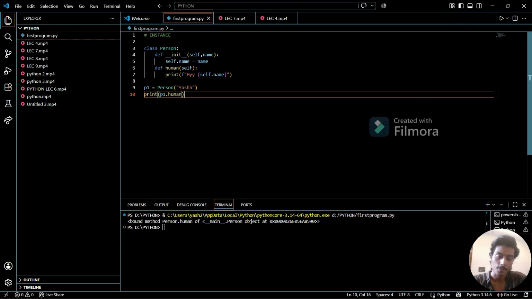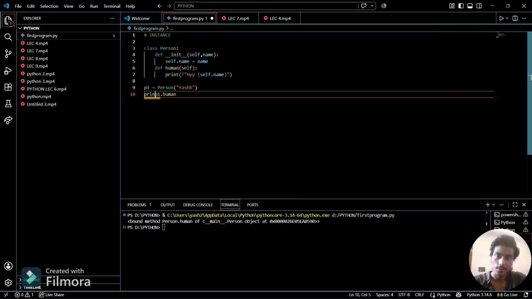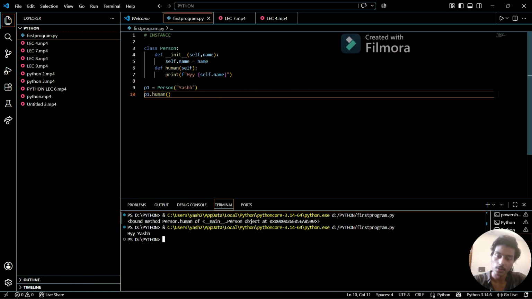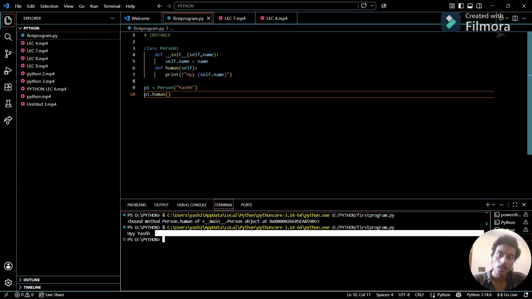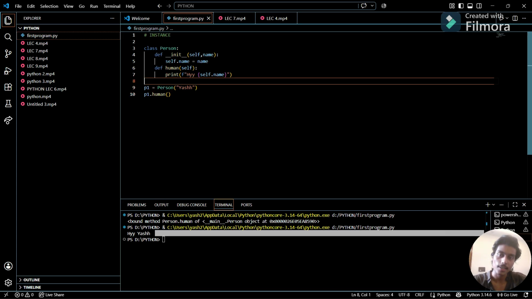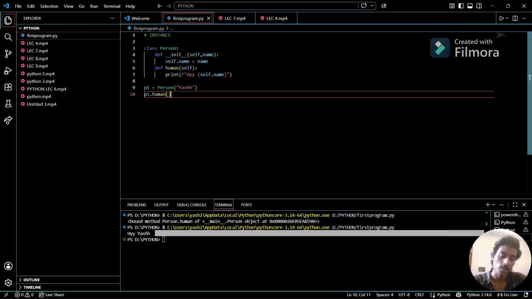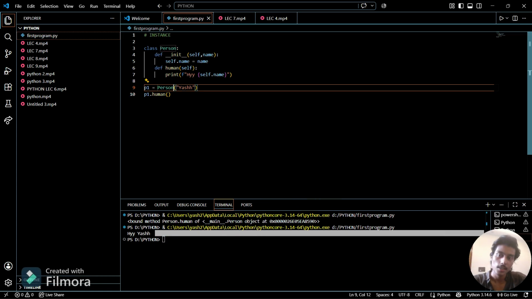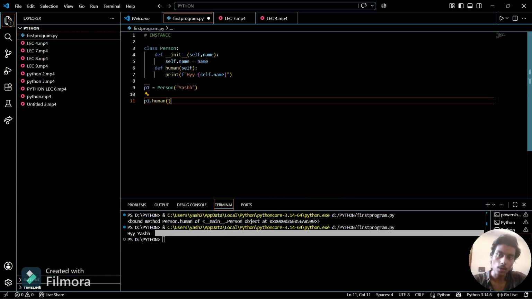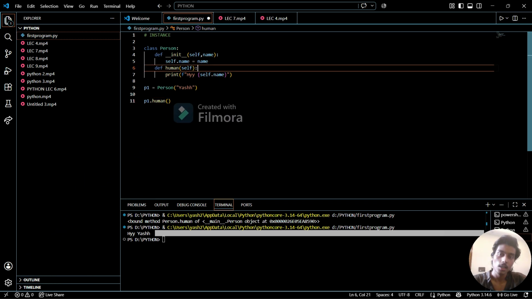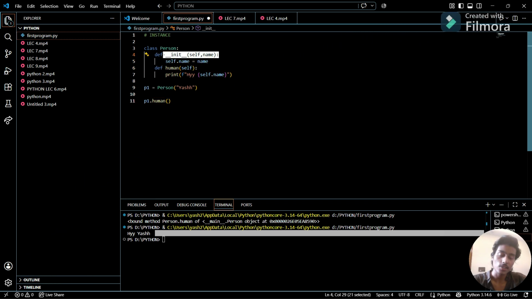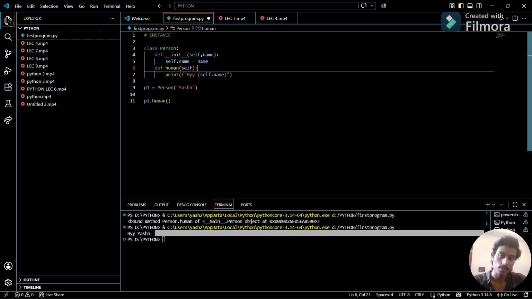Oh, I'm sorry, I am providing print here, so it is giving me the location. So I just have to call the function here. So I'm calling the function. See, the message is printed here. If I use print here again, then it will give me the location of that. So now I have to just call the function which is written. See, this is the function, and this is a constructor in which I have defined the name, and the name is data which is stored inside this object.